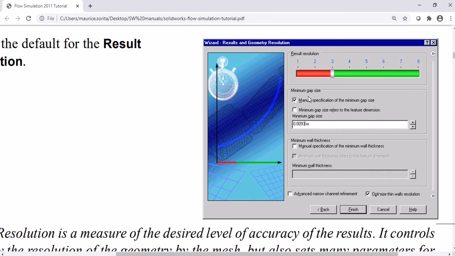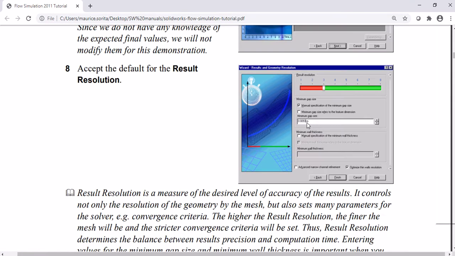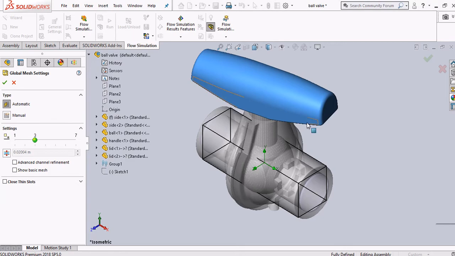So we have to select manual specification of the gap size and set it to 0.0093 meters.